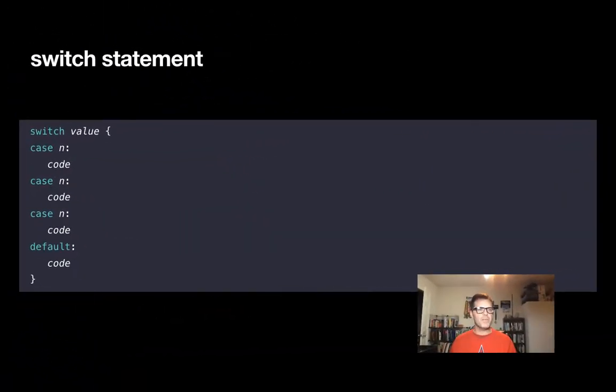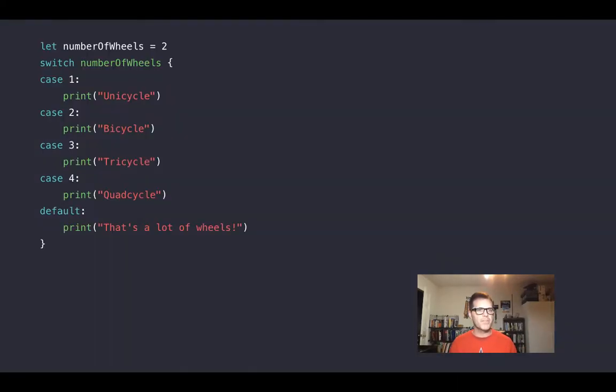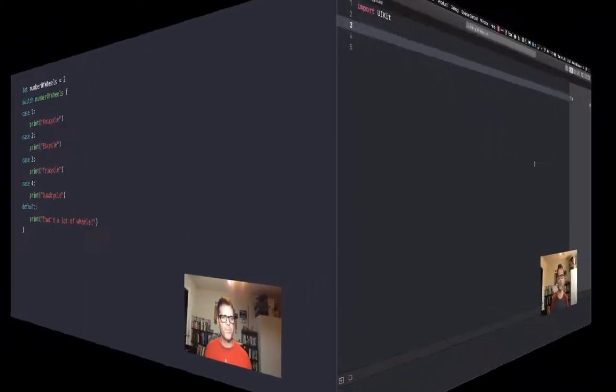Okay, switch statements make it a little bit easier. If you've got a bunch of if-else's, it starts to get complicated and hard to keep track of what's going on. So switch just gives you some cases, and then you have to have a default. It has to be exhaustive. You have to include every possible element in there, and that's your default case almost every time. You can do it without it, but it's just easier with the default. And so we'll type this out and see how this works.